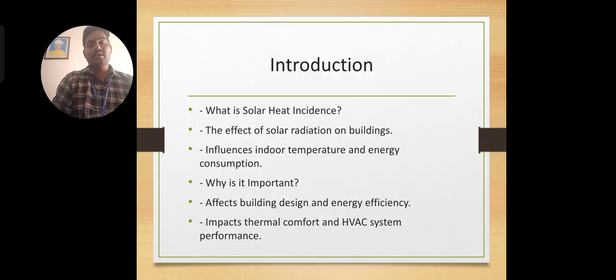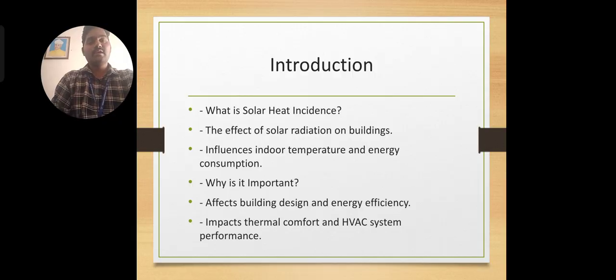And one more thing I want to tell here: in the 2010 to 2013 range, the temperature levels were very low compared to nowadays, because nowadays the temperature reaches a maximum of 58 or 56 degrees Celsius in Andhra and Telangana itself, but previously maybe 38, 40 or 42 was the maximum. That means global climate change is taking place. That's why we give more importance to it, because it is affecting the structures.